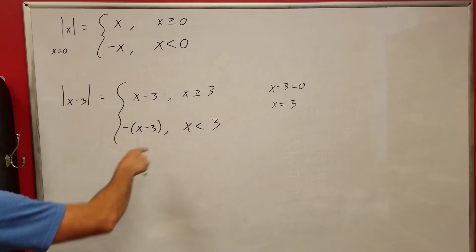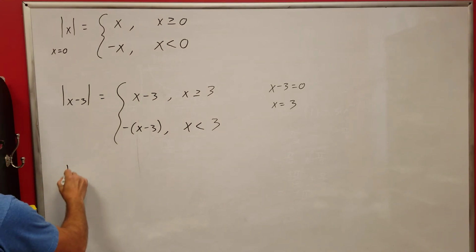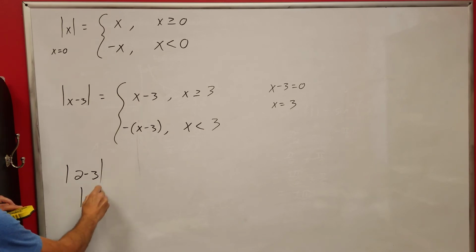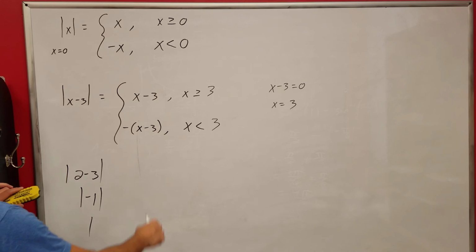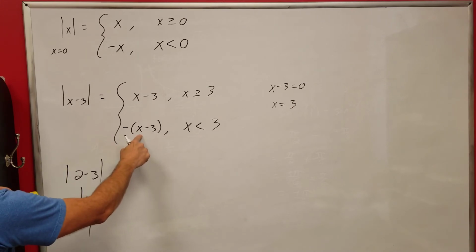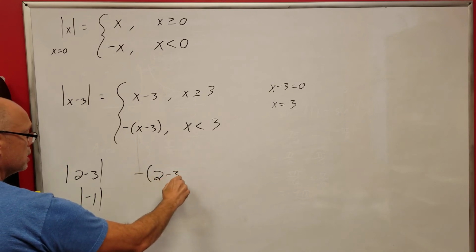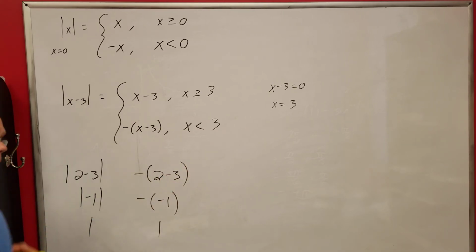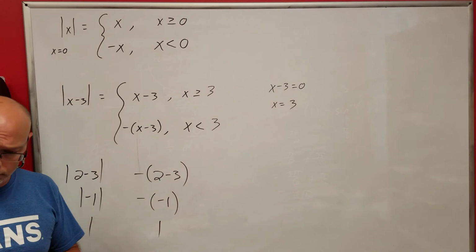Let's suppose we pick a value that's less than 3. Let's say 2. Let's plug it in here. So we have 2 minus 3 in absolute values. So that's negative 1 in absolute values. So that's 1, right? What if I plug in negative 2 into here? Well, I get the same thing. Negative 2 minus 3. So that's negative 5. So that's 5, right? Again, it works. So I know that this is probably a good value, okay?